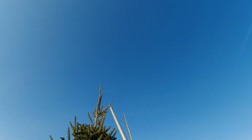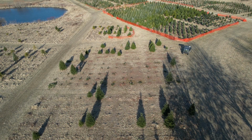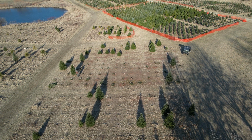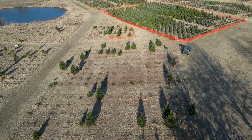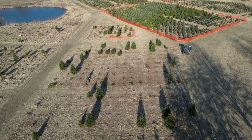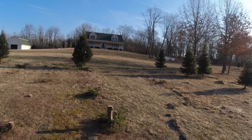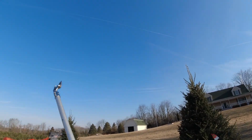And we're just kind of planning for next year's growth. I guess it's this year's growth now, February. Still going to come through and cut the stumps down with the brush cutter. That would go quick too.